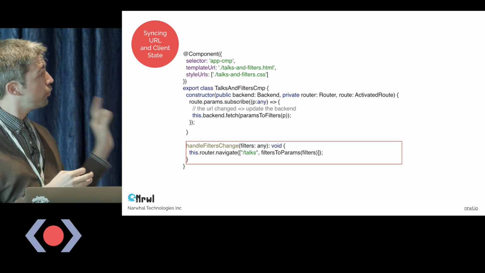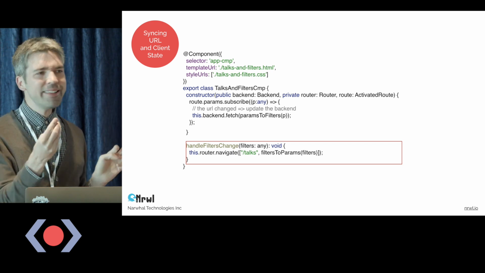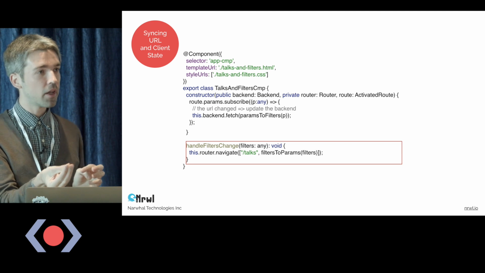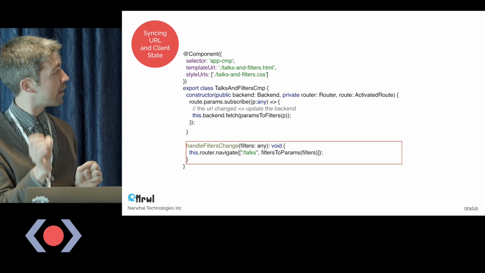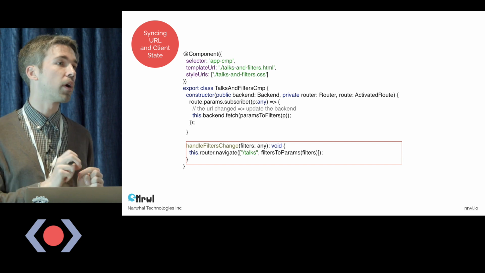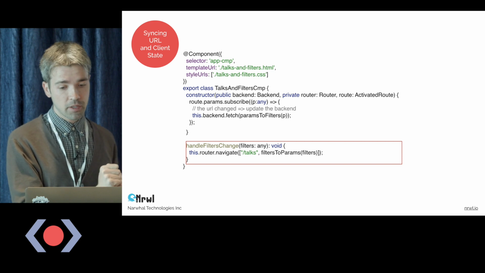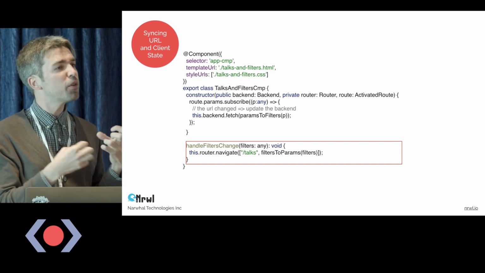The next issue that we want to fix here is that it kind of works, but the component has intimate knowledge about how the list of talks is constructed. Because it essentially says, I know that the list of talks is constructed based on the parameters in the URL, and there is nothing else that can affect it, because we are not listening to anything else. Having this intimate knowledge hard-coded in this component is very unfortunate.